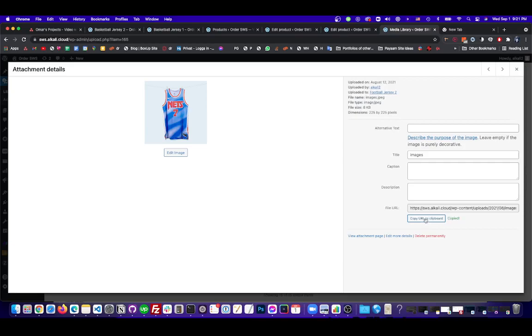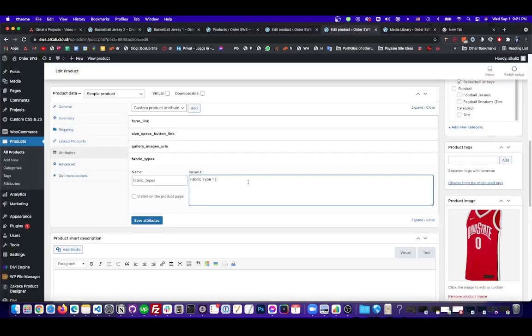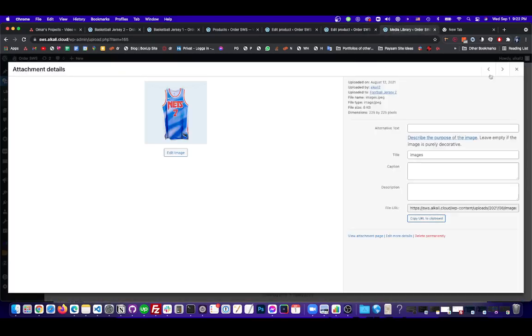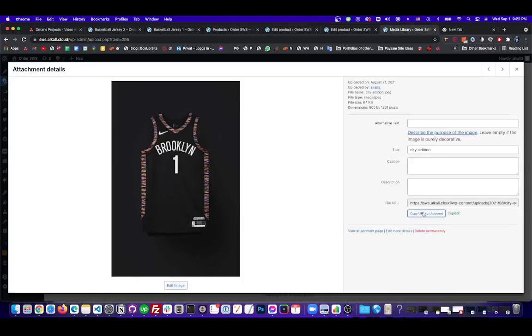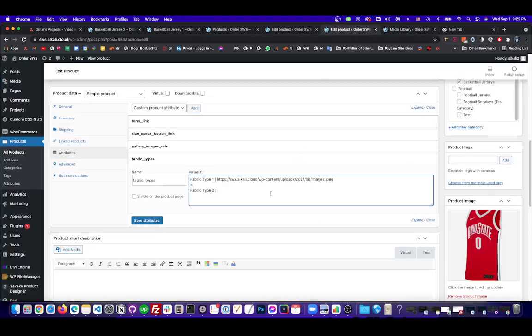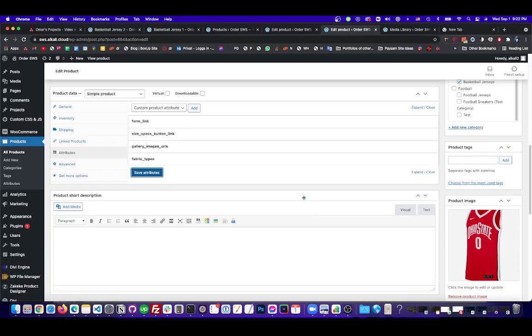Let's just grab the same one from our library, paste it in, and then now when we're adding another fabric type, we're going to again separate with the greater than symbol, and then use the same format, fabric type 2. And we'll grab another image here, copy, paste the image, and it should be as easy as that.